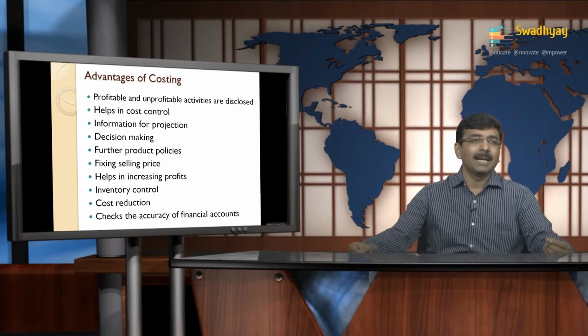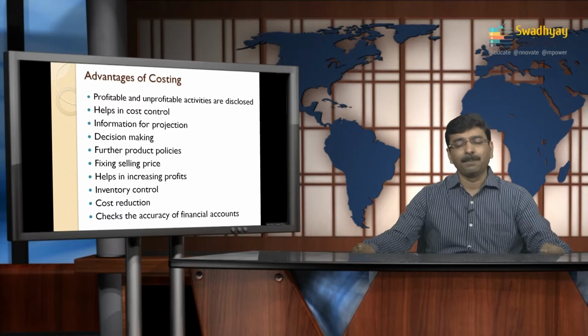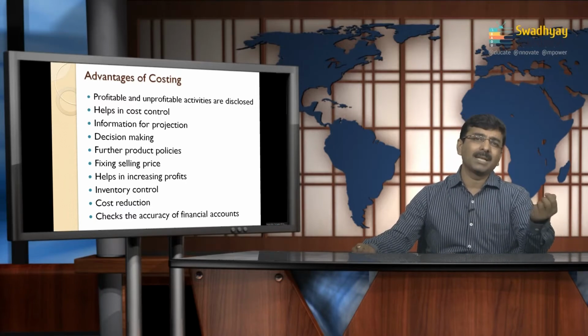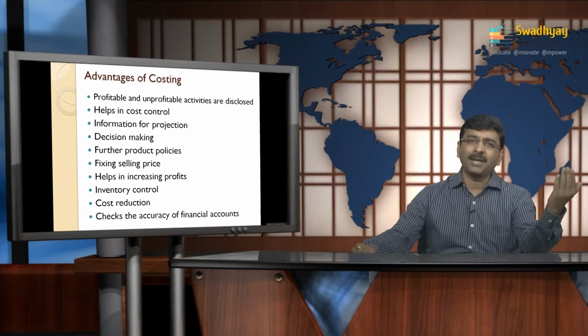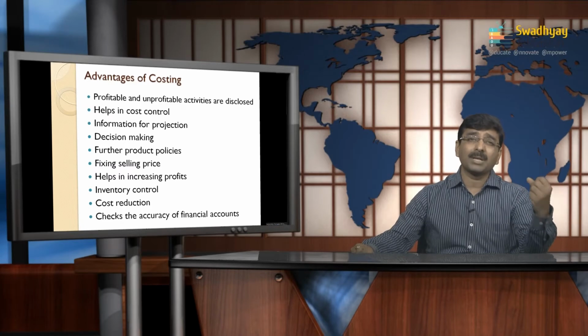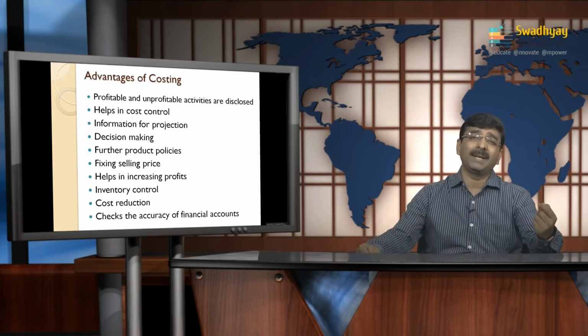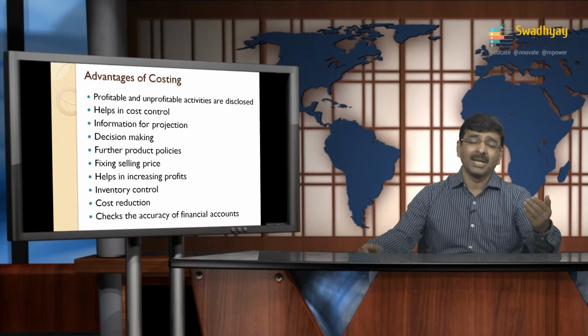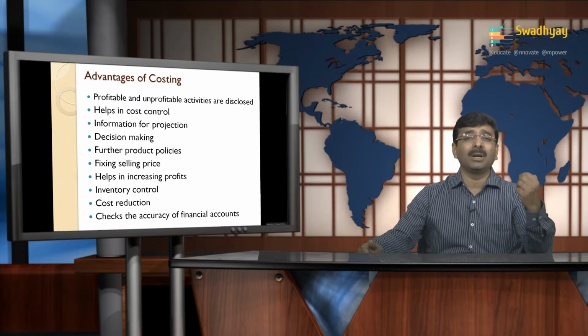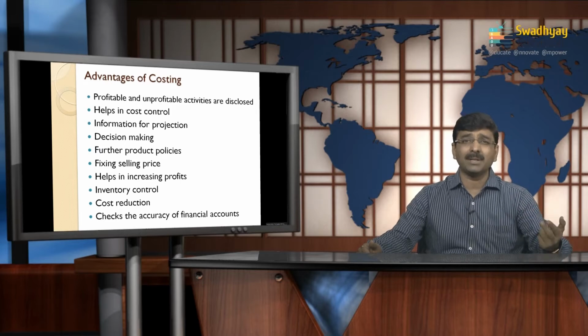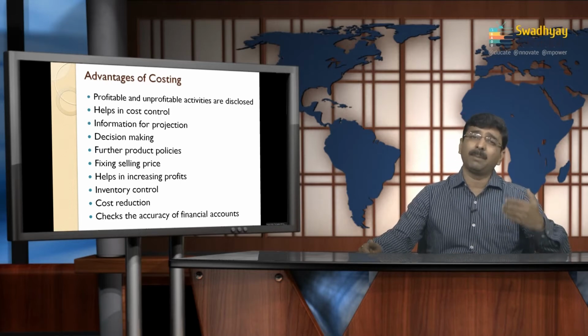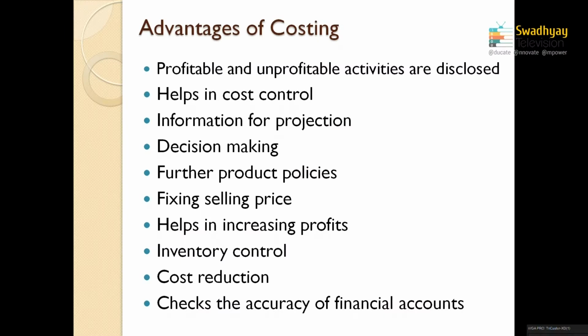The next is further product policy. For the product policy, maybe the company is already manufacturing a line of products, or they may have a series of products, but the series of products has not seen good changes in the last few periods of time, or maybe they are not using their R&D at an efficient level to change or update their products in the coming period of time.